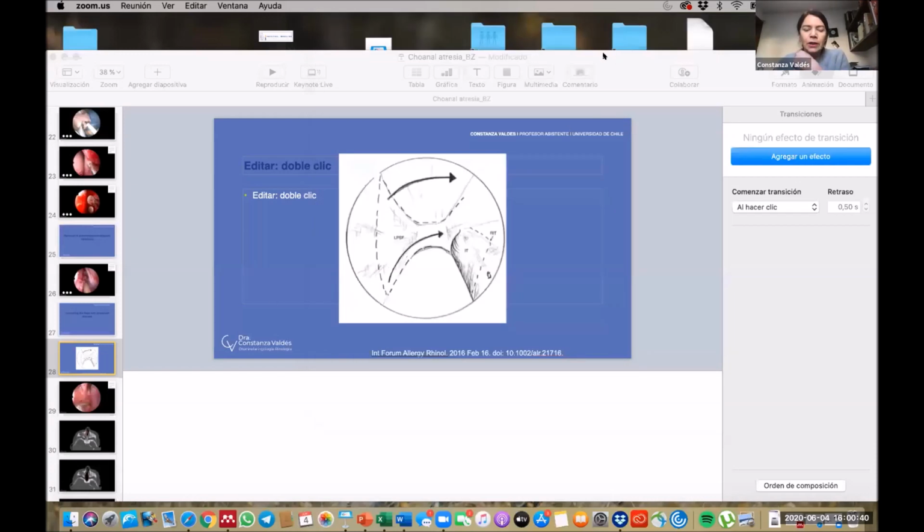How do I share the screen? Are you seeing? Yes. So there are two flaps depending on the posterior septal artery, and this flap is like the Haddad flap that we use in skull-base surgery. Imagine this sphenoid is here, this is the choana. For skull-base surgery, this cut is going to be here, going superiorly, and then another one over here, and this is going to be the pedicle. In these patients, as we don't have the choana, we're going to cut it here and down the floor, and we're going to flip it.